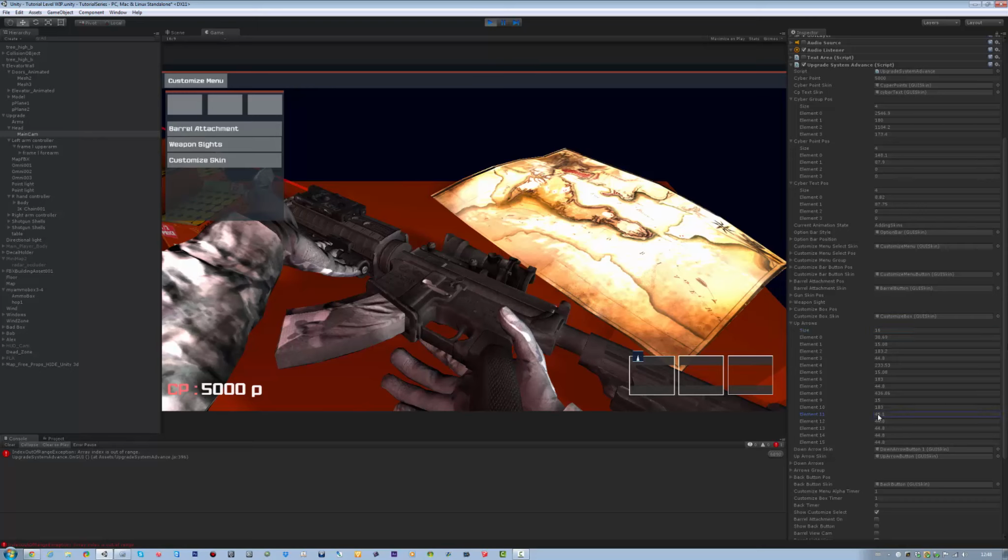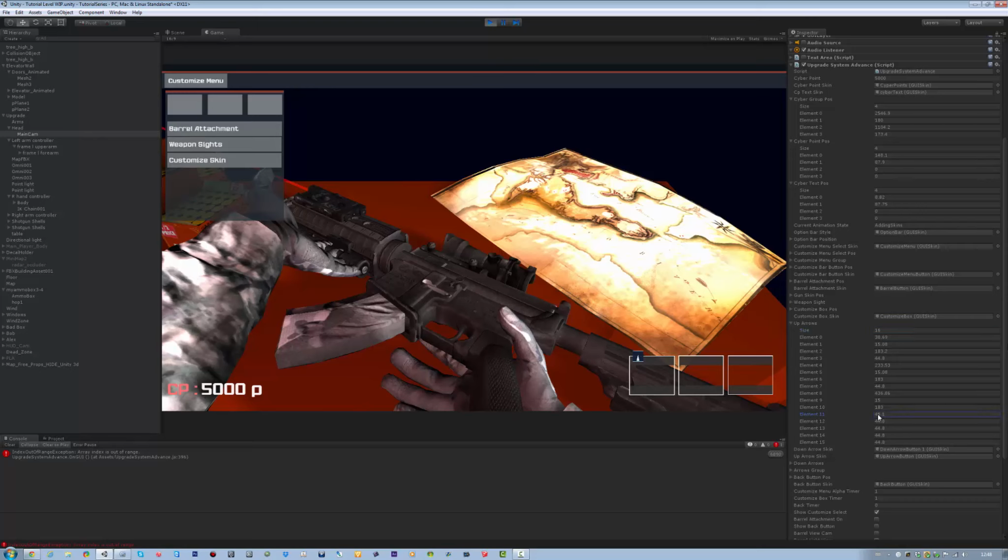So, not that one, sorry. Element 12, we're going to position right in the corner up here. Going to drag it up. Increase its value. 44.8.